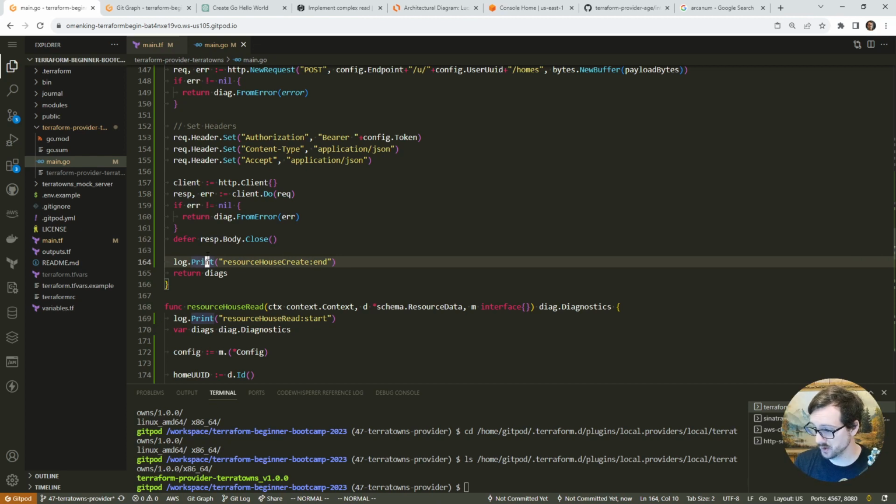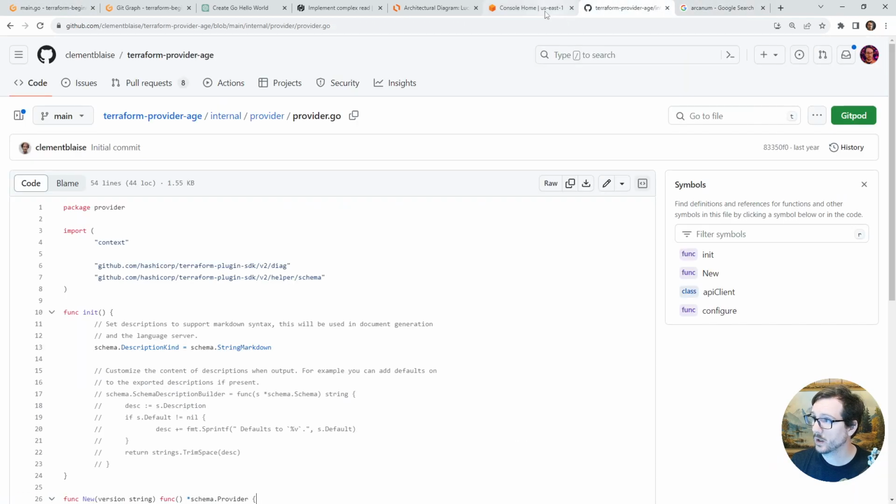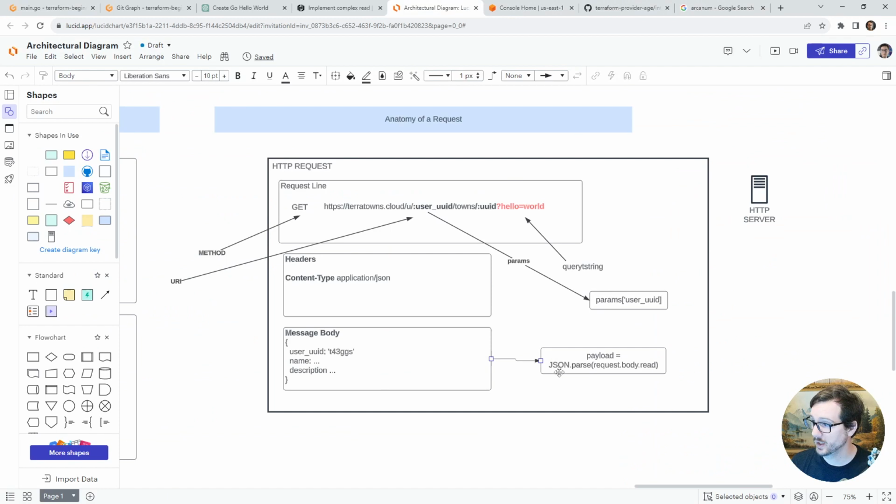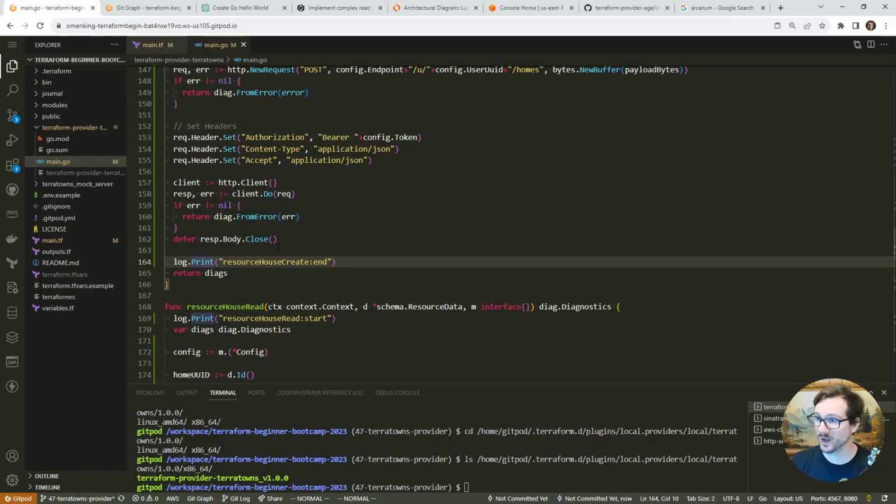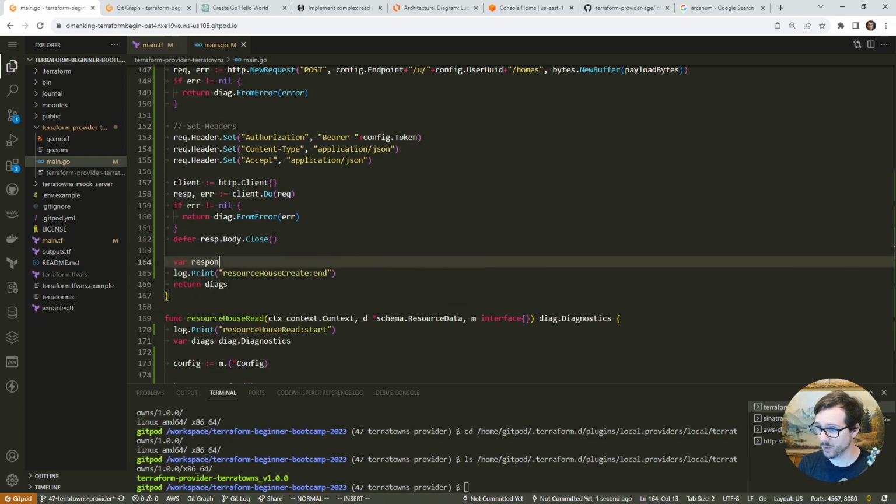So we're going to need to parse it, because remember how the payload comes in as raw data. So over here, this is actually raw data. And of course, in other languages, like in Sinatra, we did JSON.parse. We need to do the JSON.parse of Golang, if that makes sense. So what we're going to do here is say var response data, and I'm going to say map string interface. We're creating a data structure for it to go in, I believe.